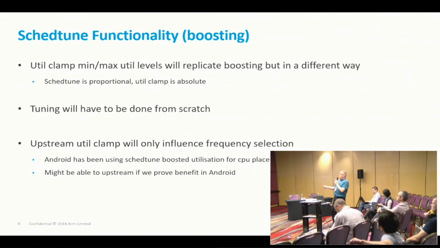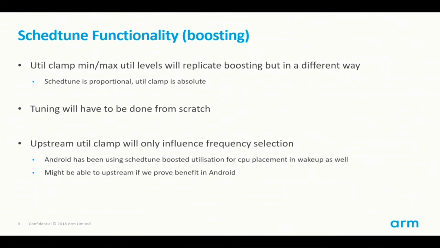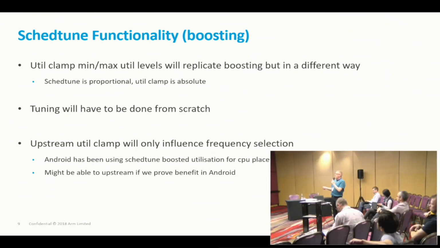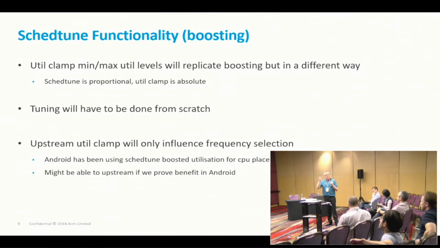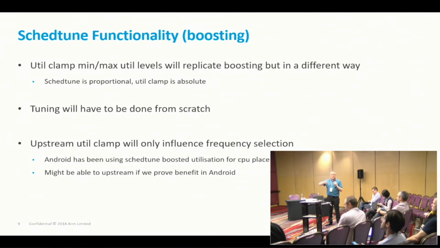The next thing missing is the boosting. So we've got util clamp that we're pushing for upstream, and util clamp lets you define a min and a max utilization level. Now this is absolute capacity values, so you can define a 256 min and a 728 max, and your task utilization will be clamped to those values. It's pretty clear how it works when you look at a system with CPUs at various capacities, and you can see how they all fit together looking at the topology. So it ought to be easier to tune, but it's a completely different concept to SCED-tune, so it's all going to have to be done again from scratch.